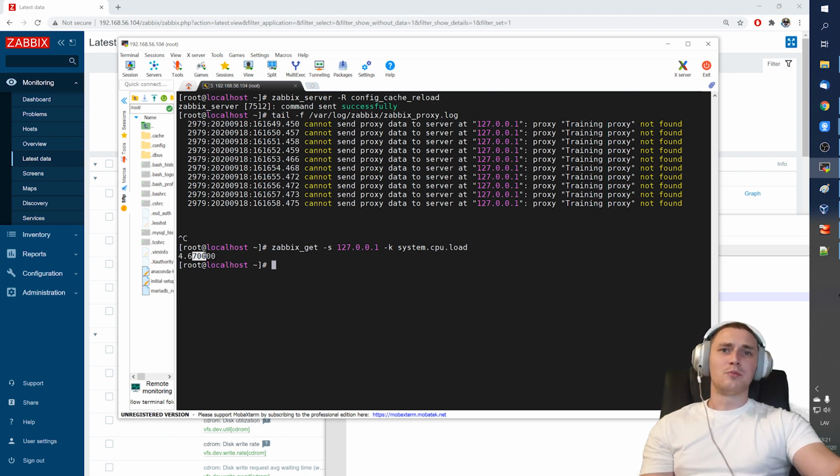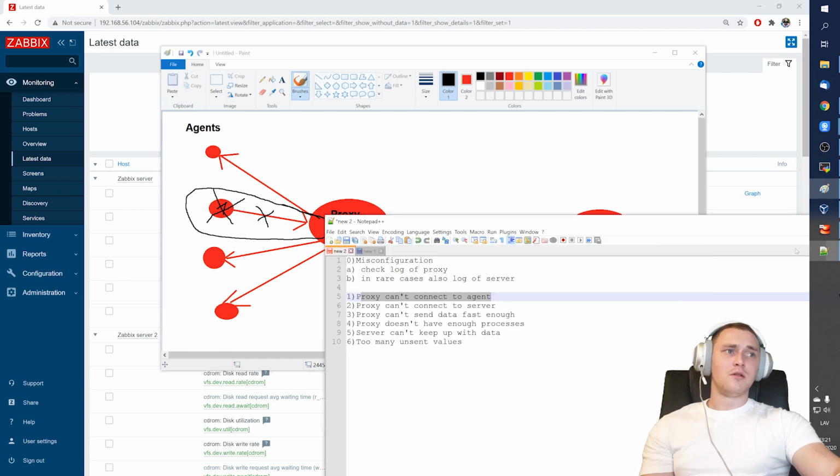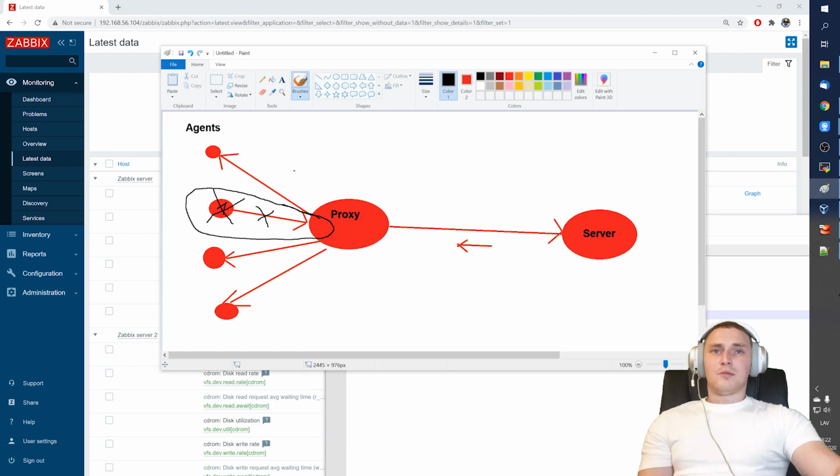If it is reporting but the agent is not collecting any data, there might be some other issues, and I will immediately tell that those issues can be that the proxy doesn't have enough processes, and we'll cover this a bit later. Another problem might be that the agent is simply stopped, or crashed, deleted, the server is down, or whatever else.